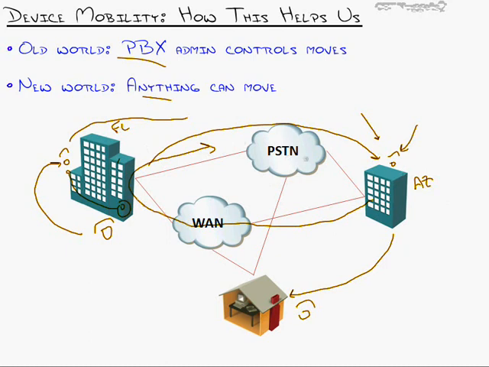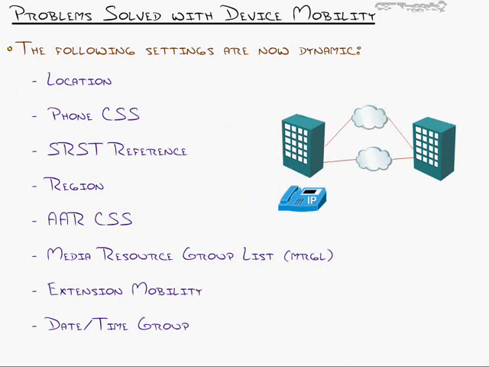It's just as bad as tracking laptops. If you've been in an organization and you have set up laptops, you know they always are ending up in someone else's hands, at someone else's office, or all over the place. It's hard to keep track of them because they move very easily. And it's the same thing with IP phones. So to answer the question, how does device mobility help us? It's all about making things dynamic. You can see, once you deploy and enable device mobility, and it is no simple feat, there is a decent amount of configuration that goes into this.